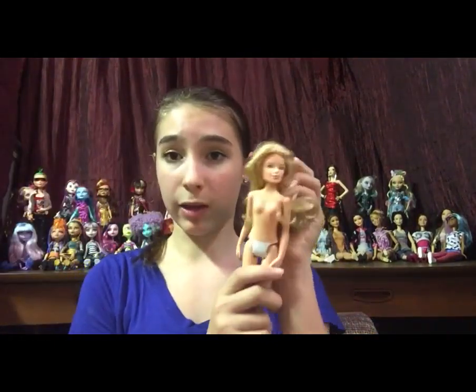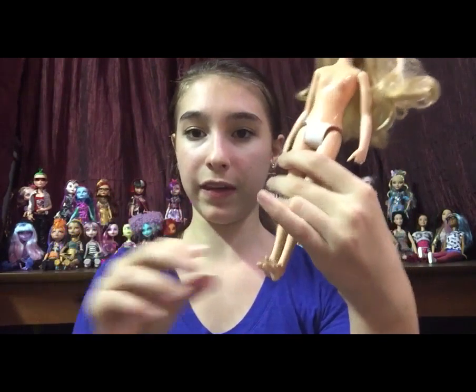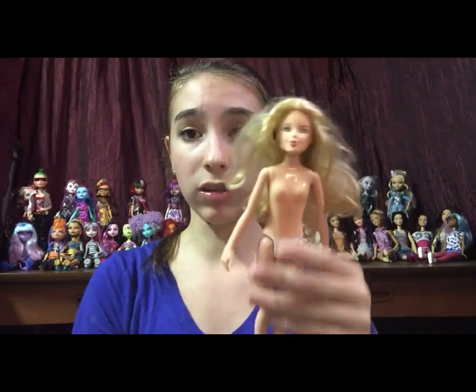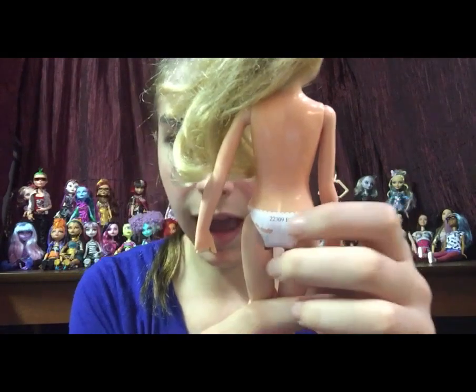Next doll has a wonderful story behind her. Long before I started doing my YouTube channel, I found a doll from this same line at a thrift store, and I still don't know what doll line they're from, but I really liked them because they had a really cool face, a different body type, and big feet. The only issue was that her hair was completely cut off, and I was devastated because she has a vinyl head and I didn't want to try and re-root. So now here she is with her hair. Let me know if you know which doll line she is from — on the back it says MGA Entertainment Incorporated and then the number 22309-ELE or L. I have two other dolls from this line as well.